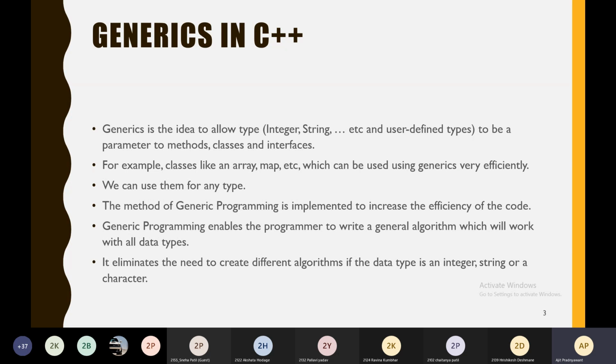Within less or minimized code, you can perform different tasks. You can have one generic algorithm for all kinds of data types.